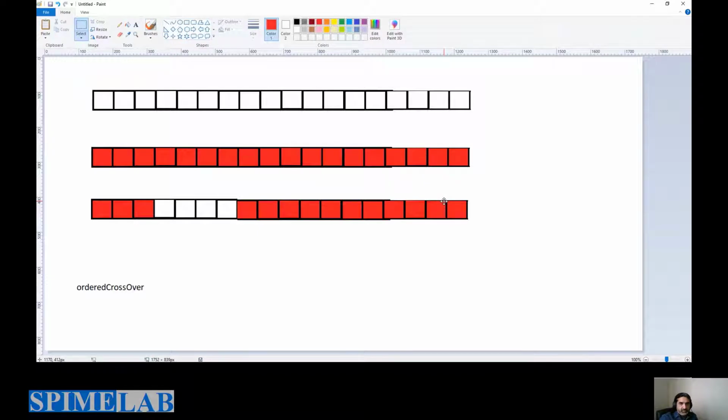So from the image you can see general crossover, but to make it ordered, we need to take care of one thing.